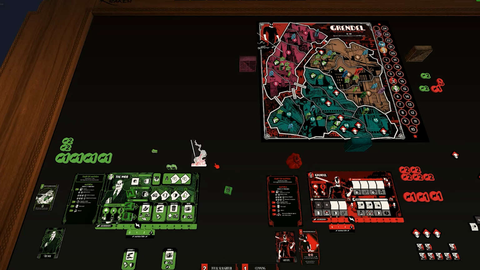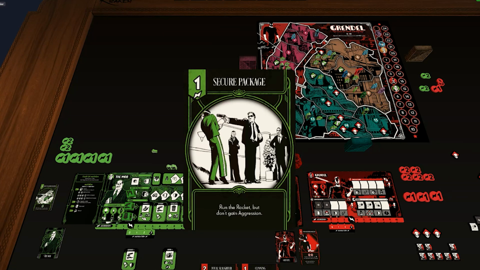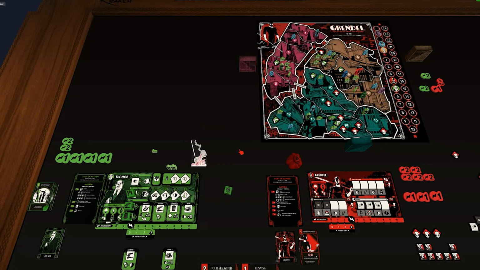All right, and I'm gonna use the last card in my hand. I'm gonna secure the package, run the racket. But don't gain aggression, so you get another card. Yeah, I get a card, I get an upgrade, and I get a shield. Why do you even care about upgrades? I like them. Okay, you're shielding. I'm gonna shield the one token, just flipping it over. And then I'll upgrade Brad.